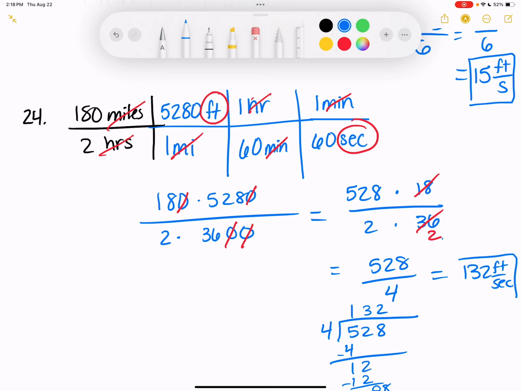Now, I'm not going to give you anything super crazy that you're going to be multiplying and dividing, because that doesn't show me that you know what you're doing. I may even just tell you to set it up and show me the conversions. So, yes. Still, I like the question.